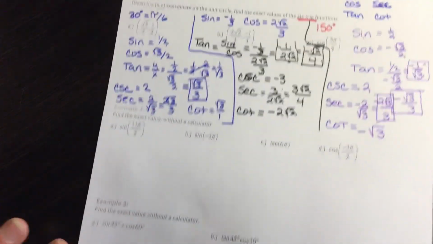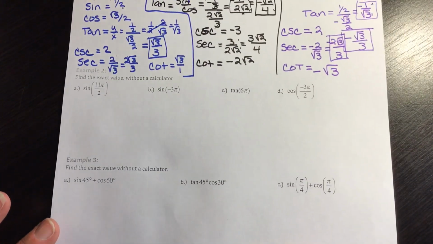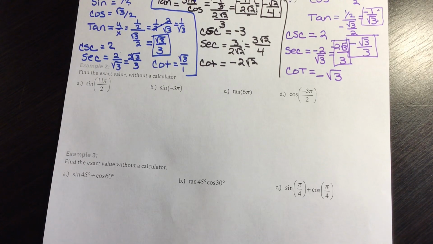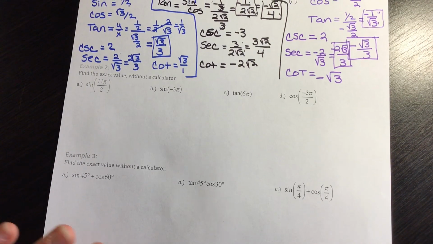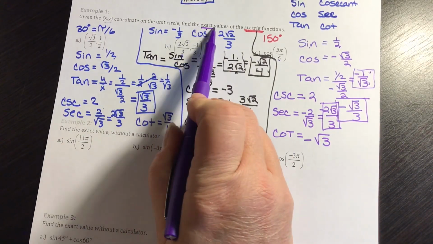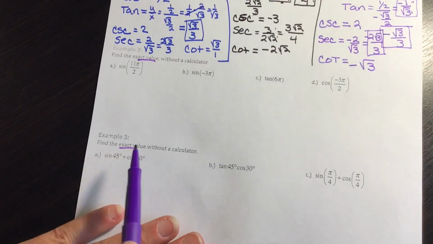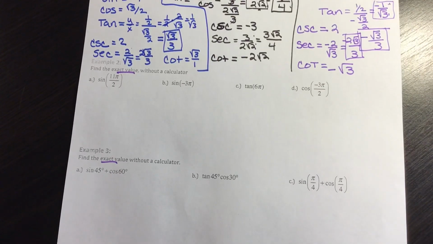All right, so now what it's asking us to do is to find the exact value without a calculator. Actually all of these ask us to find exact values. So in all of our examples, they want exact values, not a calculator value. If you're asked for an exact value and you give me a decimal, it is automatically wrong. Even if your decimal is close or rounded off correctly, an exact value is not rounded off. So no decimal values when it asks for exact answer.